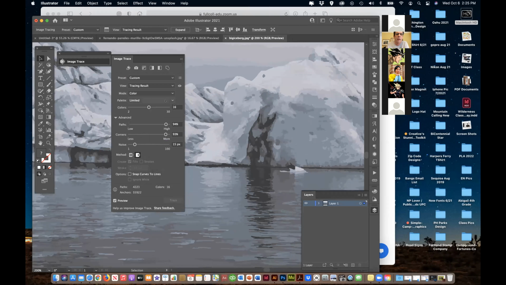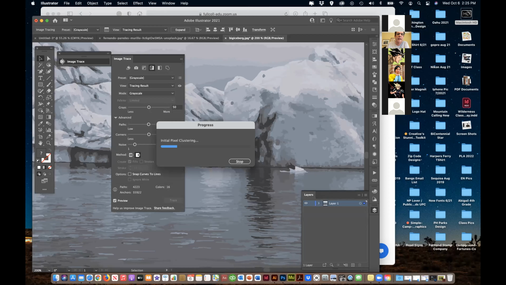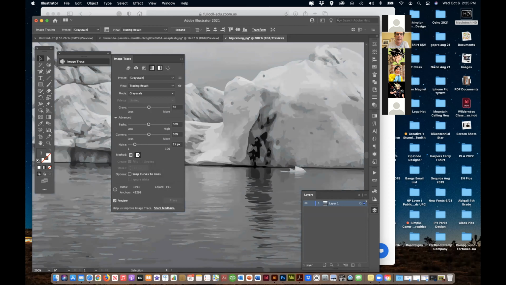You can also go through and select colors. So if you want this to be instead of cool tones into a warm tone, you can select that. It's a gray tone. So I made it black and white.